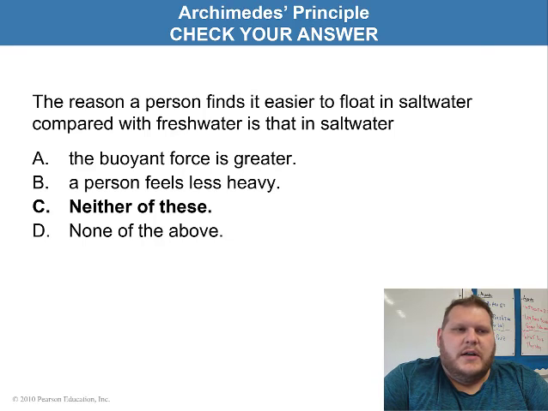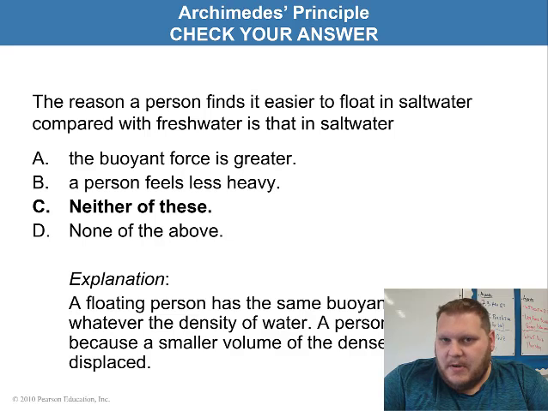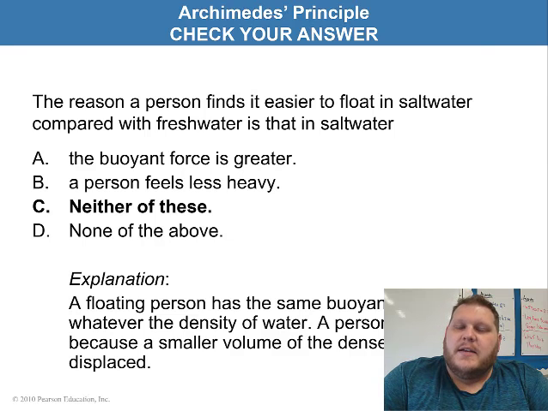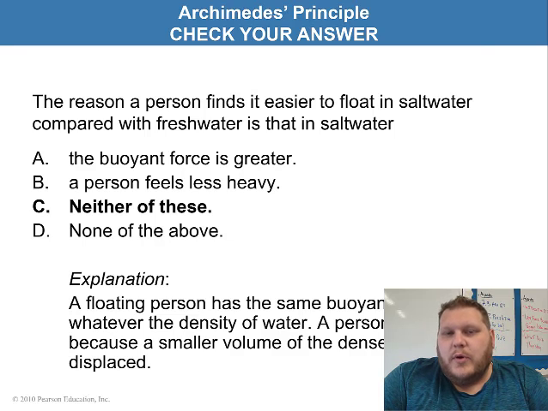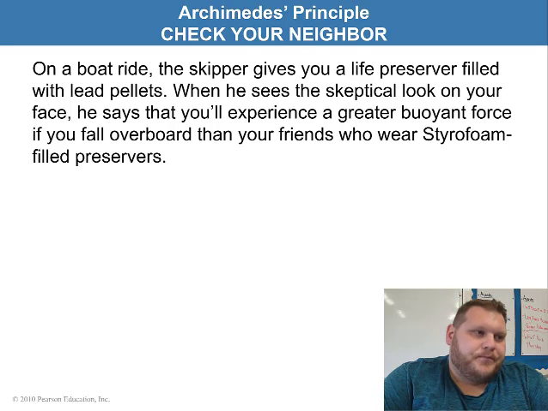The reason someone finds it easier to float in salt water is basically because of the density. We've talked about how the weight of the liquid that we displace is the amount of buoyant force that we experience. And in salt water, because it's water and salt, it is more dense than regular fresh water. So because it's more dense, the same volume of water that's being displaced by our bodies weighs more, therefore we experience a greater buoyant force.